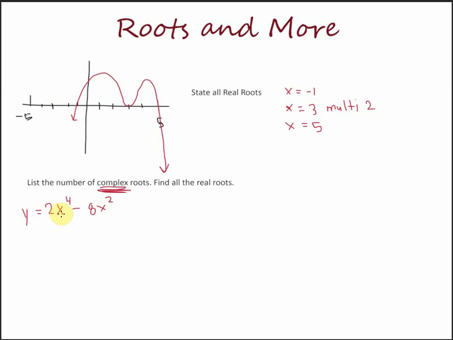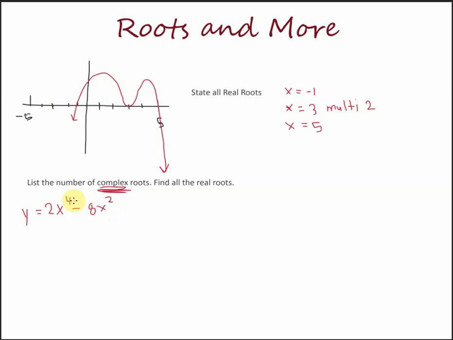because it could cross less. The reason it can cross less is because there are imaginary roots as well. Complex roots means that between the real and the imaginary, there are 4. It's just a matter of how many of them are real and how many are imaginary. You don't actually have to worry about sorting that out yet. We will sort that out in the next unit, when we talk about imaginary numbers more. This unit, we're just talking about real.